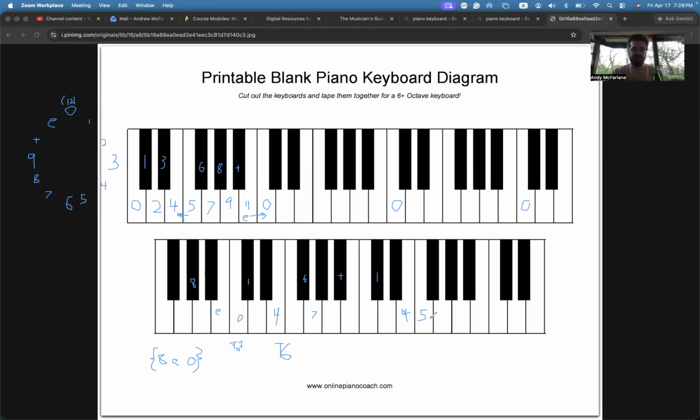Okay, so we inverted and then transposed up 1, 2, 3, 4, 5. So 5 to get to 1, right? So this is T5I. Inverted and then transposed. That's an inverted and transposed set of the same thing. But all of these sets are related to each other, right? By inversion or by transposition.